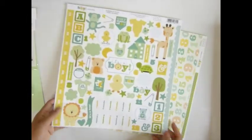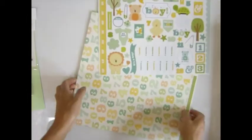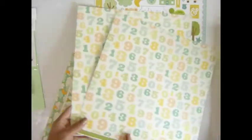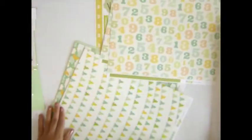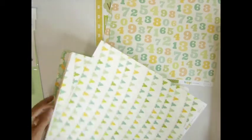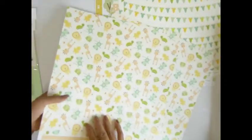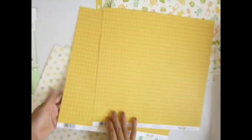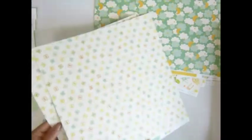This is how many sheets you will get. This one is just the cover, so you get one sheet. You get one sheet of stickers. You will get two sheets of this double-sided one, two sheets of this hanger pattern and the pattern on the back, two sheets of this one here, and two sheets of these.